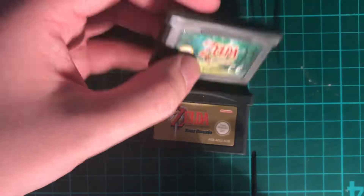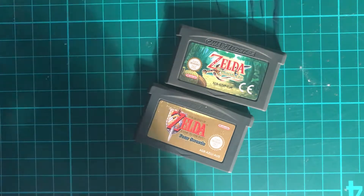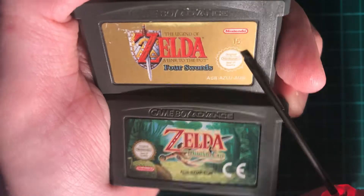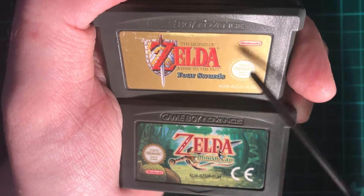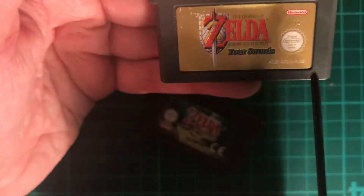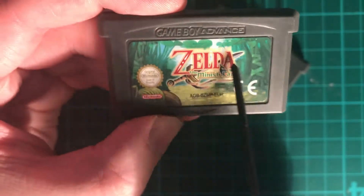This will primarily cover cartridge tips, but some tips will apply for all media. First things first is the visual inspection. Can you see an indentation here of a number? That's the factory number. A genuine cartridge will have an indentation — this one is actually really easy to see, but Spyro's is there, you just can't see it as well. It's a nice one to demonstrate because of the plain background. It says 15. The fake one should have that indentation but obviously doesn't.